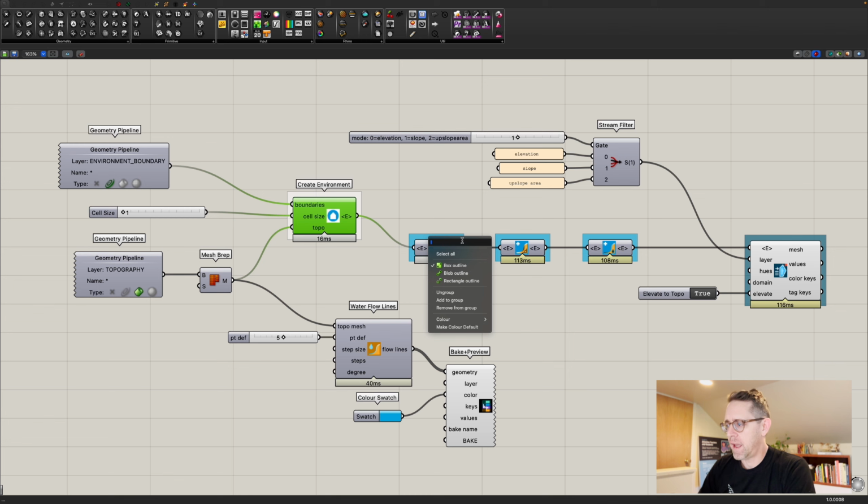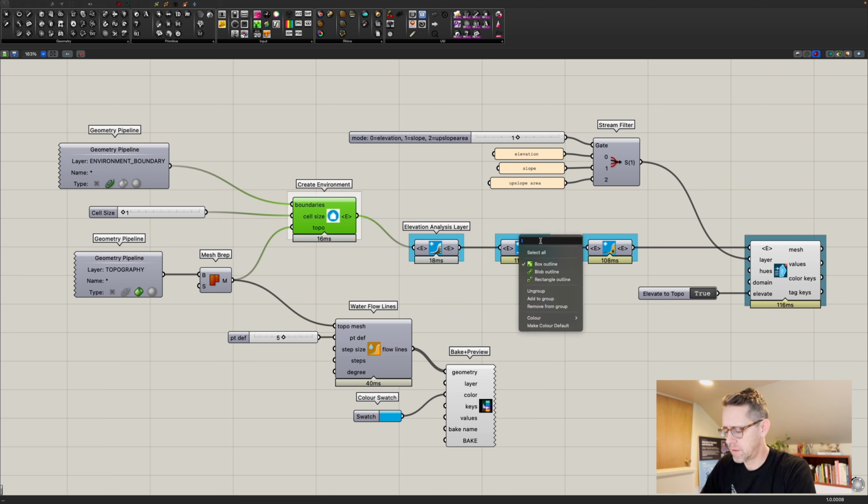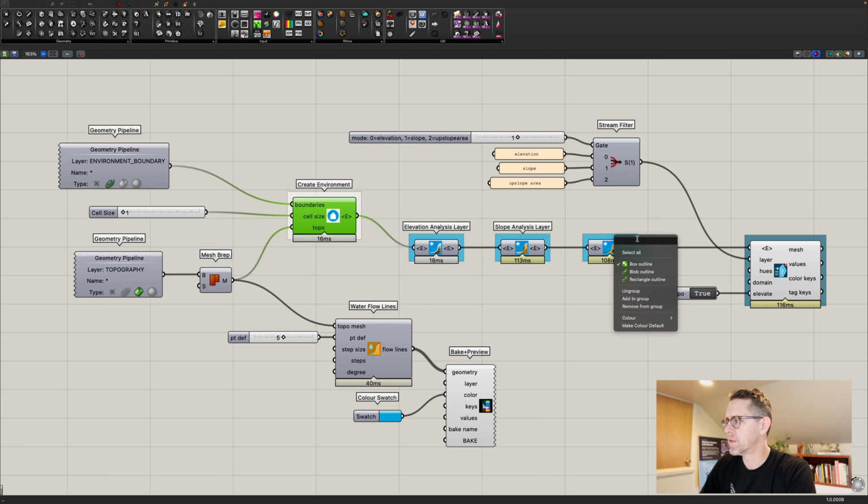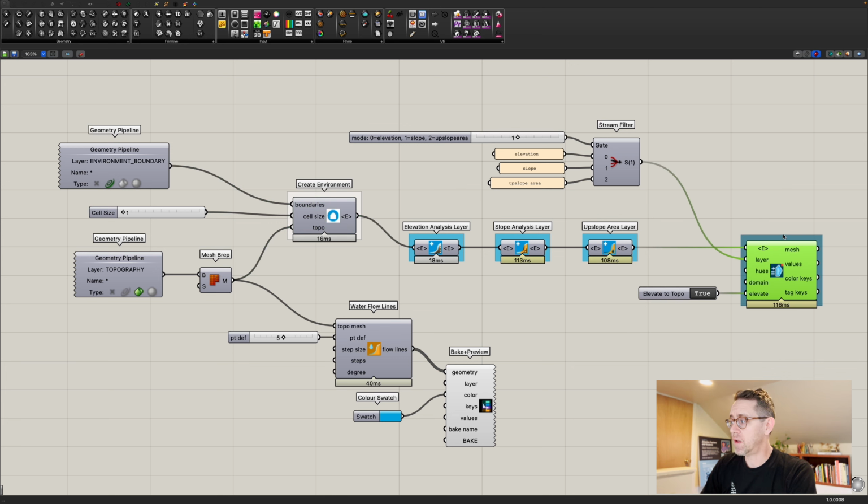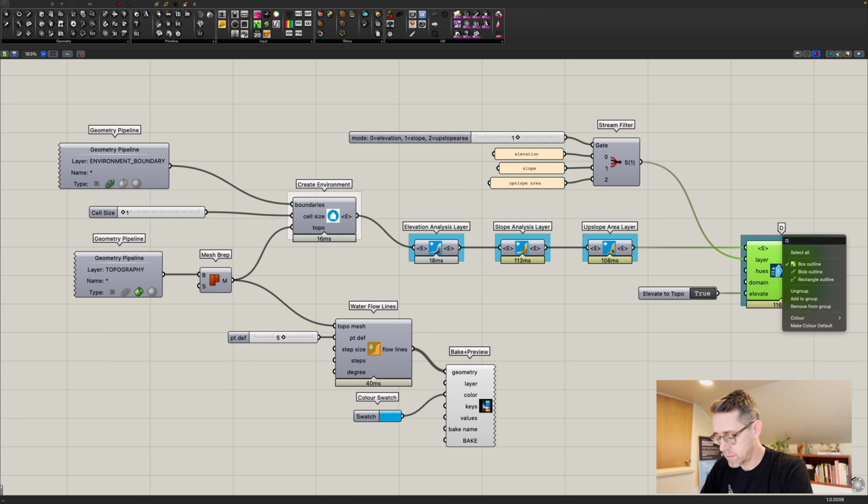So we add an elevation analysis layer, we add a slope analysis layer, and an upslope area layer.